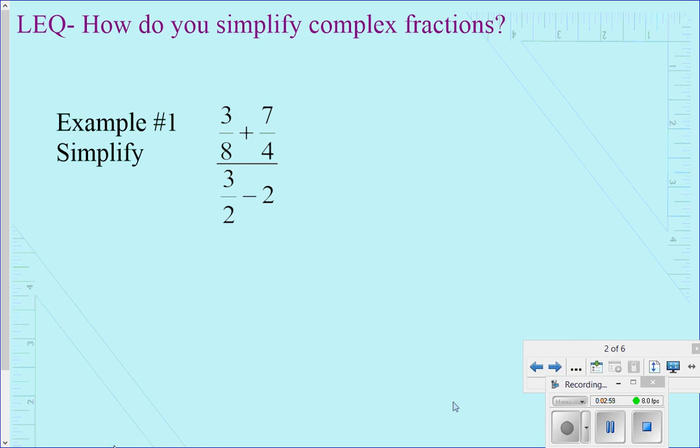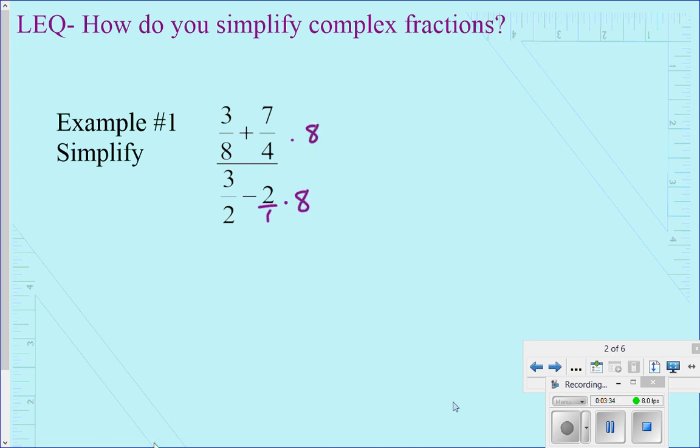So the way that you simplify complex fractions is by first looking at the denominators of the fractions. So in this case, 8, 4, 2, and 1 here, if I think of that as 2 over 1, and getting the least common multiple. So the least common multiple between 8, 4, 2, and 1 is 8. So once you have that, with this technique for simplifying, which we call fraction buster, we'll multiply both numerator and denominator of this complex fraction by the least common multiple, which we already said is 8. So I can multiply by 8 over 8.